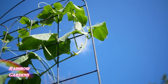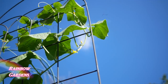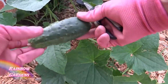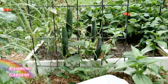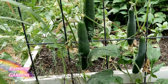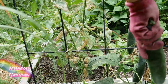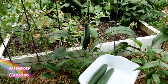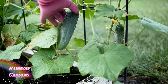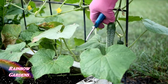You can harvest your cucumbers at any growth stage. Typically you'll want to harvest pickling cucumbers when they're only about three to five inches long — they can be quite bitter, which is why we like to pickle those. The seedless Asian or English cucumbers are great at about ten to twelve inches, though you could harvest them early and pickle them too. The Market More slicing cucumber is usually best at about seven to eight inches long for fresh eating.